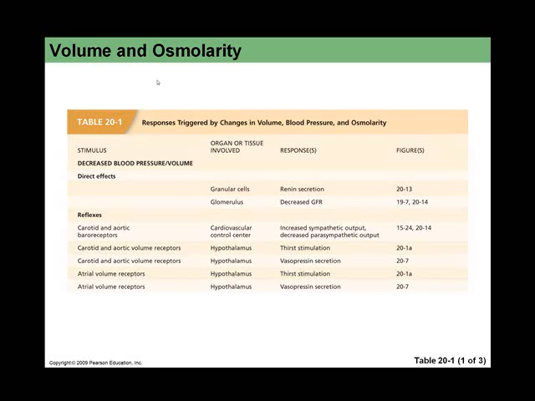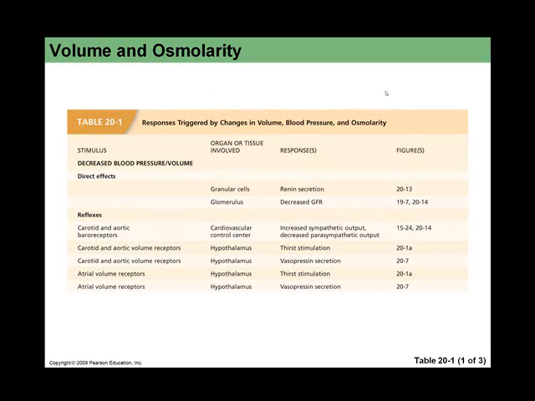So remember, we always think of baseline things with a little bit up and down. There's a tolerance range. And then along the way, we're going to think of some perturbance. So how do you perturb the system? In this case, we're talking about a decreased blood pressure and decreased volume somewhere during the day, and then how is it corrected to get back to homeostasis.